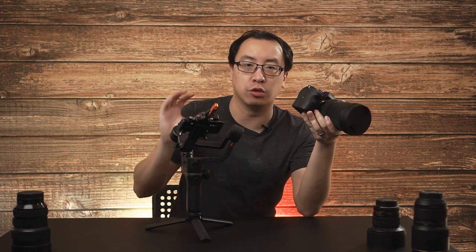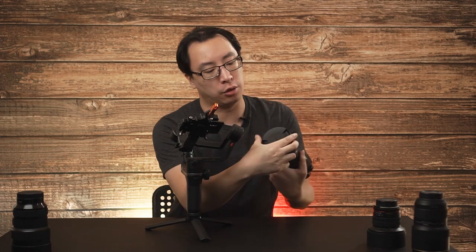In order to balance it, we want to make sure that the camera is basically as close to what it's going to be like when we're actually shooting our video as possible. So lens cap off, make sure there's a battery inside the slot, and make sure all the weights are basically set. If you're going to use a filter or anything, make sure you put your filters on first before you balance, because even putting a slight filter on after you balance is going to throw it off.